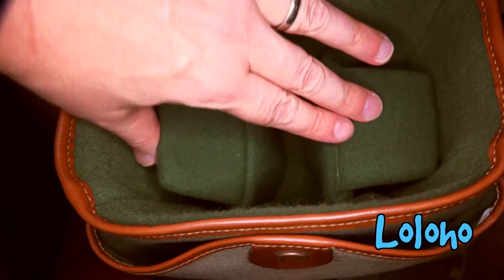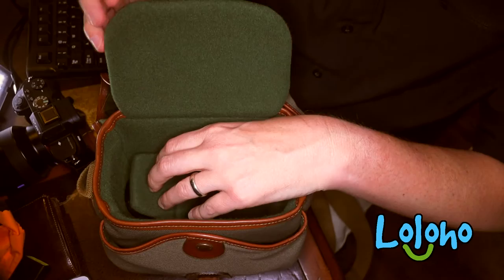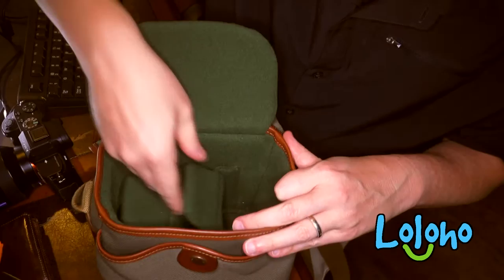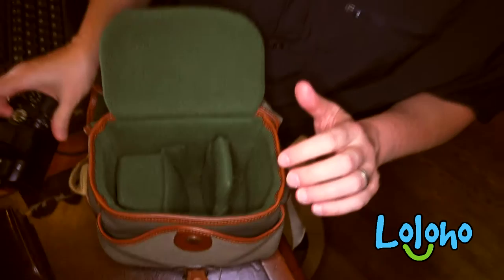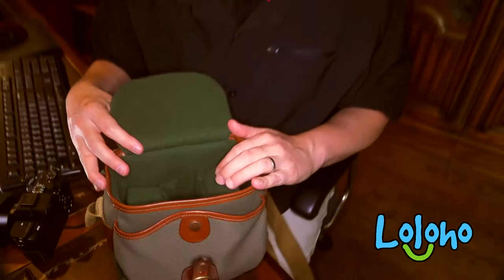The bag comes with two dividers. I've removed one — they're attached with velcro to the sides of the bag. On the other side I have the Zeiss 55mm, which fits in there perfectly. You do have a second divider, so you could put it back factory-style: a lens on each side and your camera face-down in the middle. There's just enough storage space for a mirrorless body and a lens or two, and you could fit a DSLR pretty easily too. It's a perfect size for a walkabout.